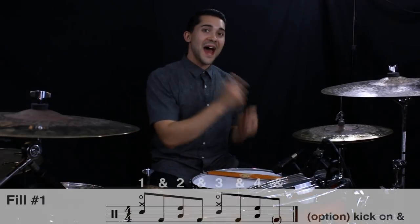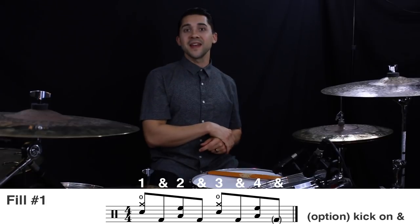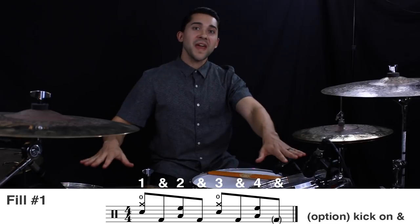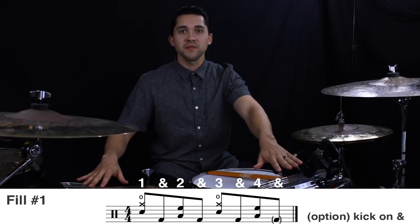All right? And the way we're orchestrating it, now you know what you're playing, and now you need to know how we're going to play it. So the orchestration is, where are we going to play those notes on the drums? So the hi-hat and the snare are being played together. That's the first downbeat. One, and then it's got the and on the kick, and then we've got two, both hands on the toms. Left hand on the rack tom, right hand on the floor tom, coming down at the same time.